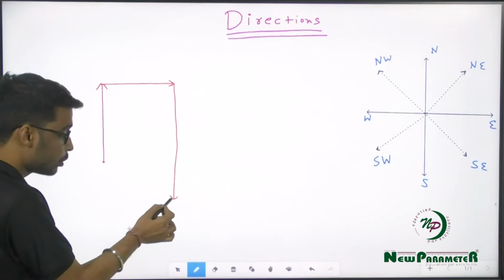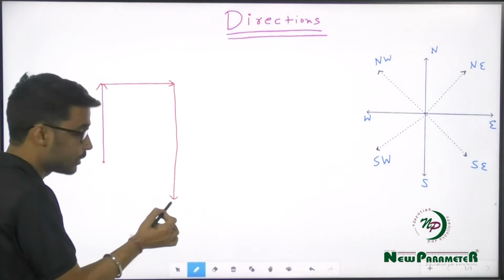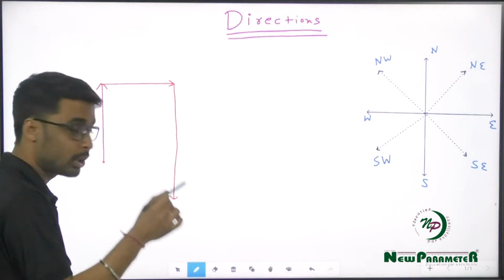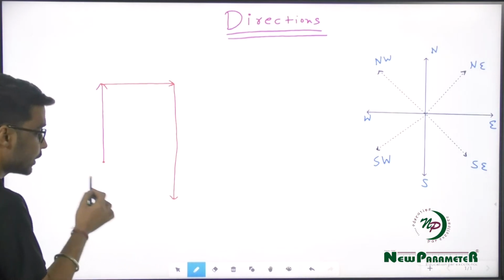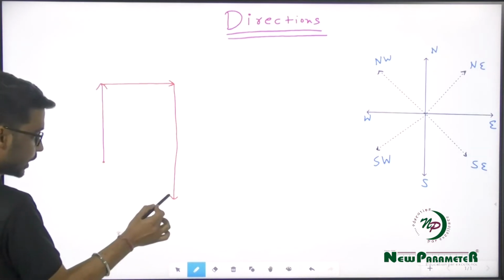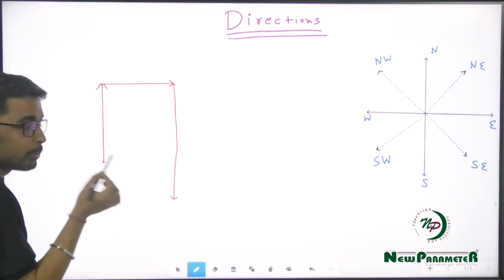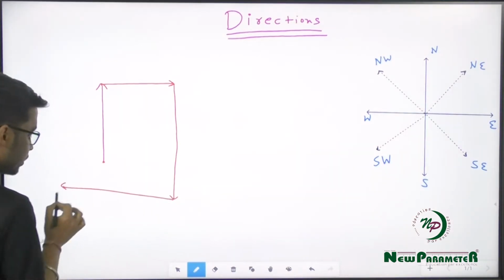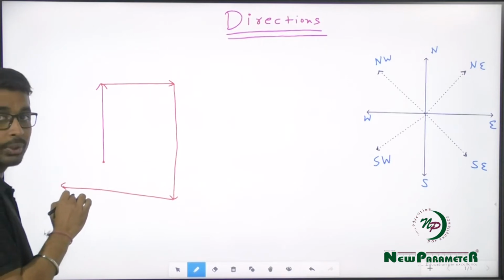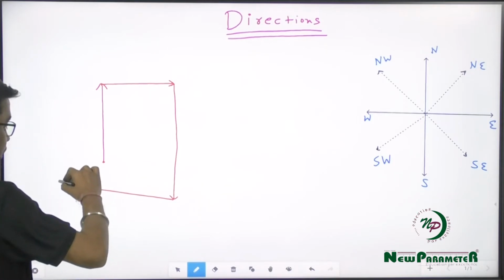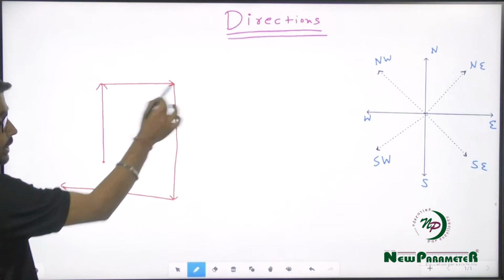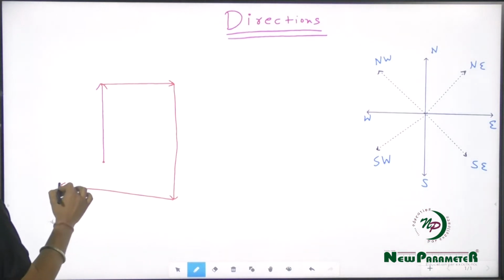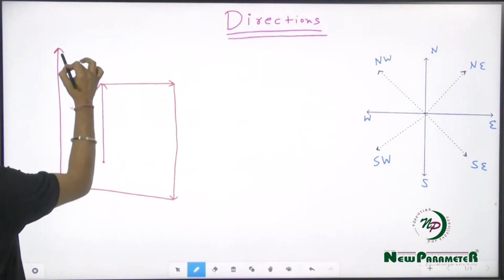Now from this particular point the person again wants to visit right, so make sure about that. Right is always clockwise direction, so from this the clockwise direction would be somewhere like this. So if a person wants to visit right from here, I will be going towards my west. From this particular point if the person wants to go right, the clockwise direction would be somewhere like this. So I will be moving towards my north.